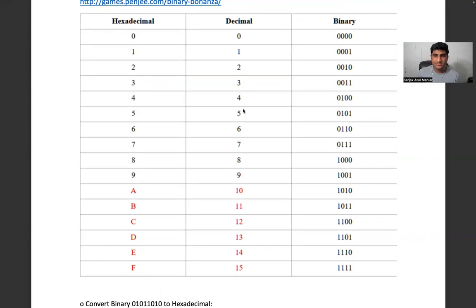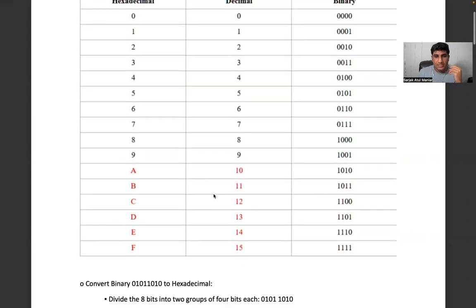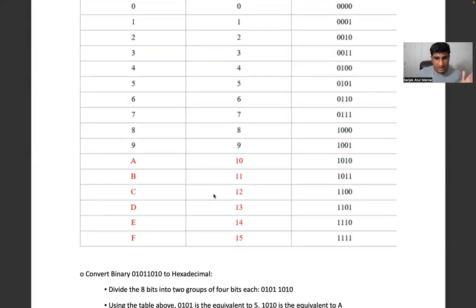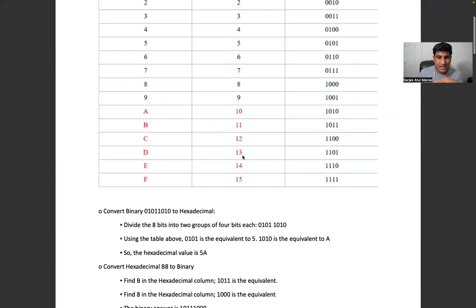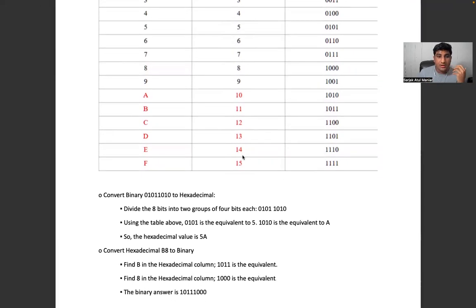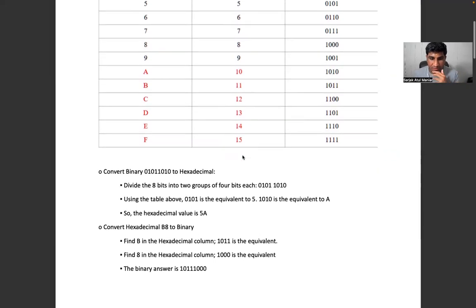The letters ABCD start only after digit 9. Still, you can compare the hexadecimal and decimal table and get the equivalent of 5.